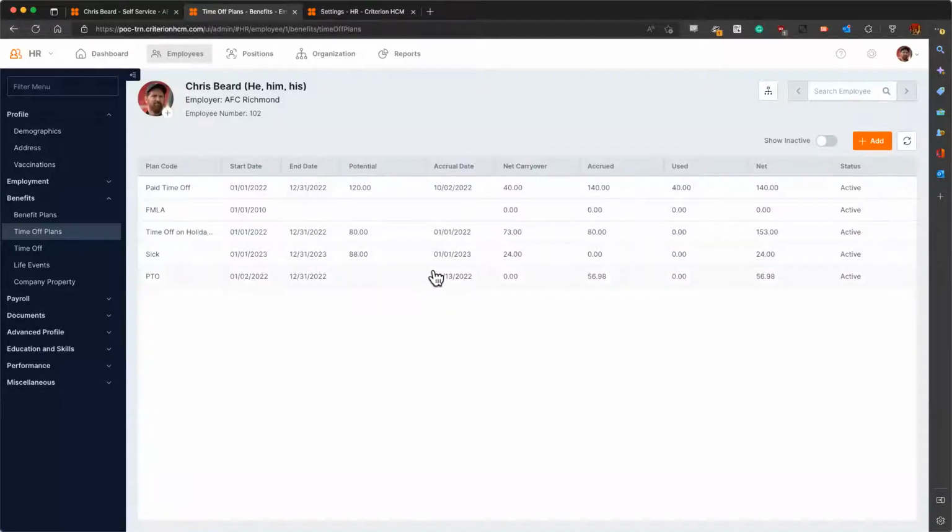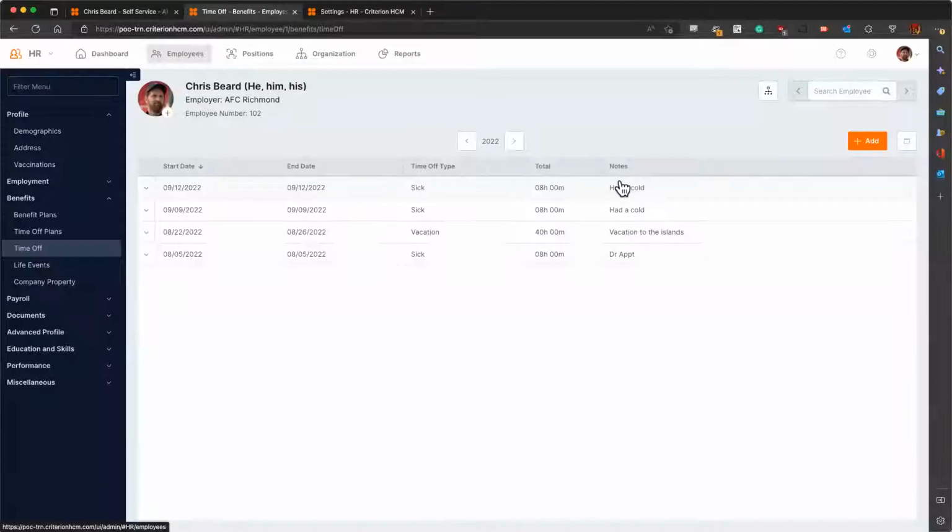So a couple of housekeeping things that you'll need to be aware of. Let's say I needed to make a correction here. Perhaps I've closed the plan year and then somebody sends me an email and says, I forgot to put down some sick leave at the end of December and they want to put it down today. Well, if I just simply add that to, let's say, December 30th, I'm just picking a date, it's not going to affect this 24 hours of carryover because this has already happened.